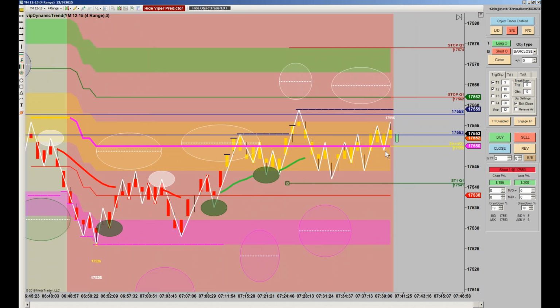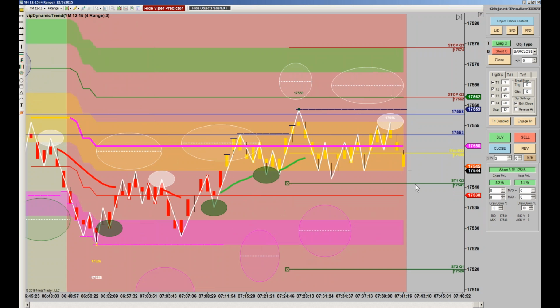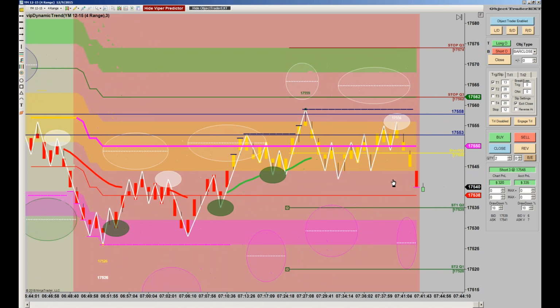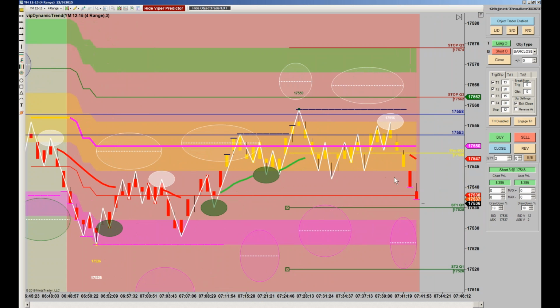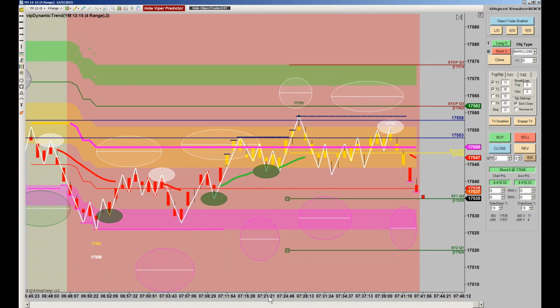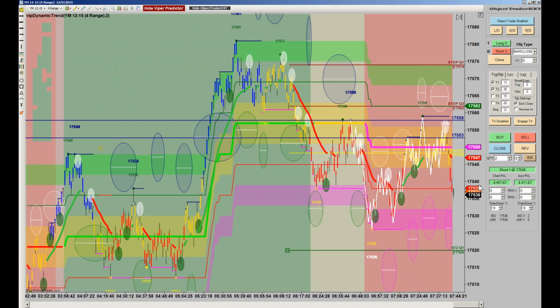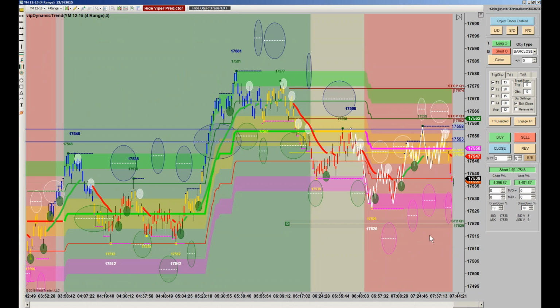Takes out this swing here with the close of the bar. I'll go ahead and add. Okay. Always look to your left to trade the right. There's a swing right there. We'll look at lightning and see if we can tell where this trade might be heading, right? Look to the left to trade the right. Get that target out of the way totally. It looks like it's going to break.